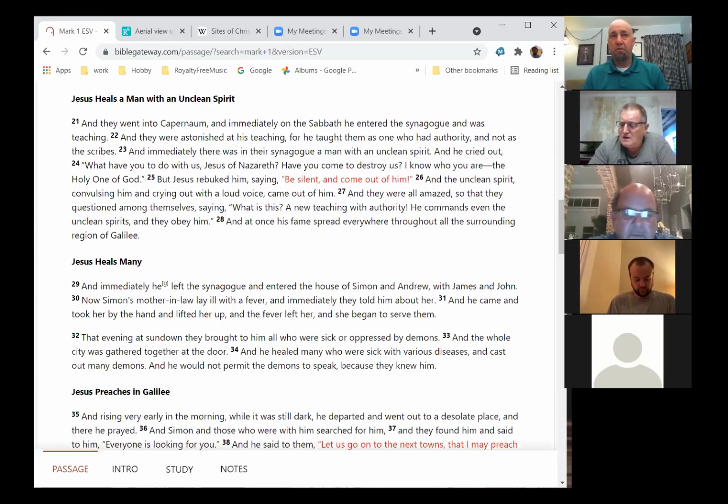Then they'd have an interpreter. And you think, why do they need an interpreter? Well, the congregation, the people, probably spoke the language of the Babylonian captivity, which was Chaldean or Aramaic. So the interpreter would interpret the Hebrew being spoken by the attendant who was reading the Hebrew Torah. So there was an interpreter, I guess, if needed. And then finally, there were almoners, and there were two or three people that were responsible to collect money and help the poor in the city. And so that's basically our benevolence ministry.